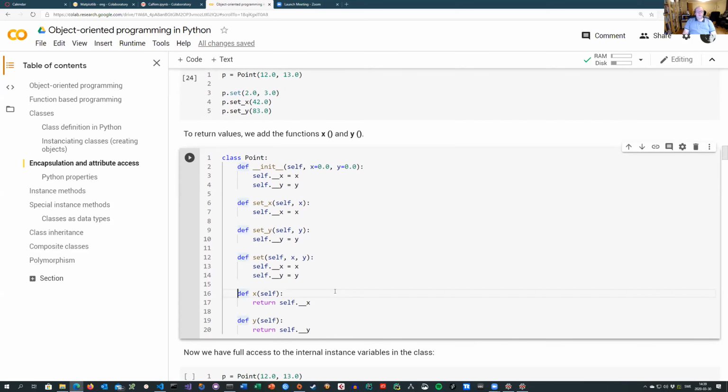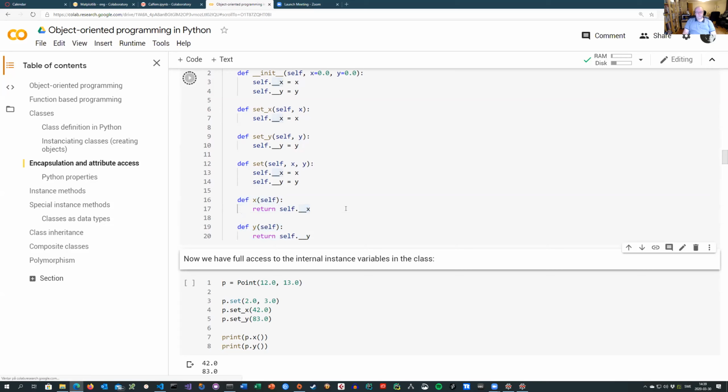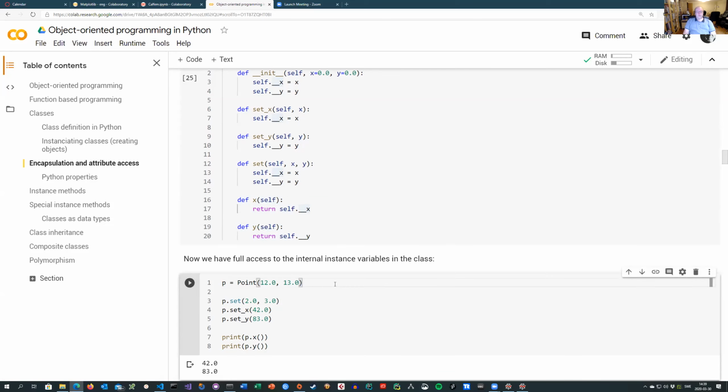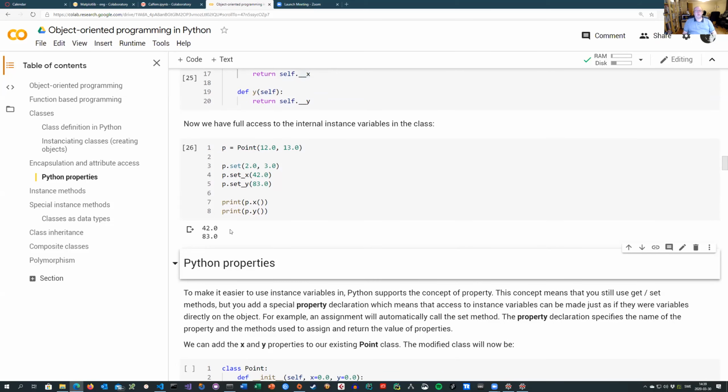So what we can do then is add x and y functions that just return the values like this. So now we have a way of accessing the values, but the user can't touch the internal implementation of the values inside the object.